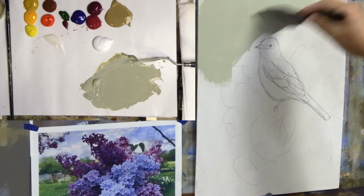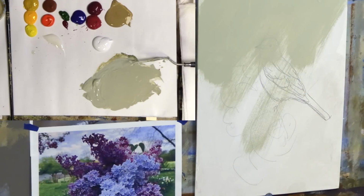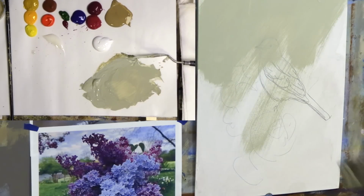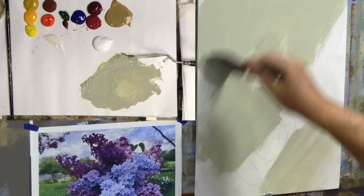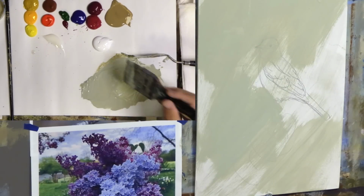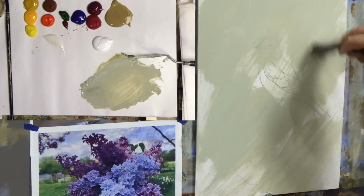Okay, and I'm going to paint it casual, which means I am going to leave some of the original white background show through. Sometimes I'll do some real heavy colors like right here, and then I'll let white show through as well. I just love to paint more casual today.